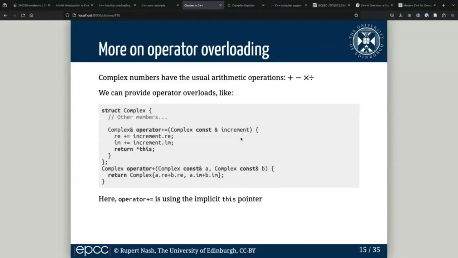Thanks, James. And we then increment effectively the real and imaginary member variables by the amount that's in the increment object we pass in. And here's what I was talking about with this variable. It's not declared anywhere in this function because C++, as I said, declares it for us. It actually passes it as the first parameter to all functions. It's a bit like Python does if you've used classes in Python. So here what we're doing is we've updated this object, and then we return a reference to it. And that's what that complex ampersand is, the return type of this operator. So that's a nice way of incrementing the object, but also shows the use of this. That's why it's useful to know that this pointer exists, because we can use it in this situation.